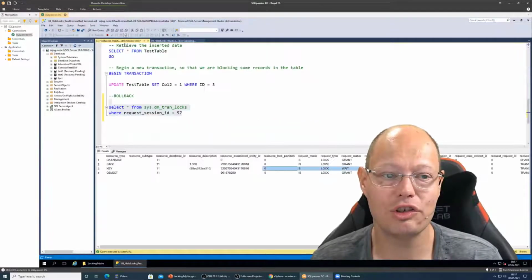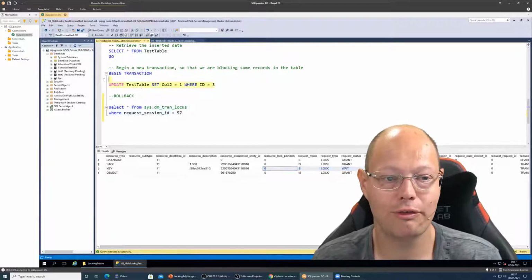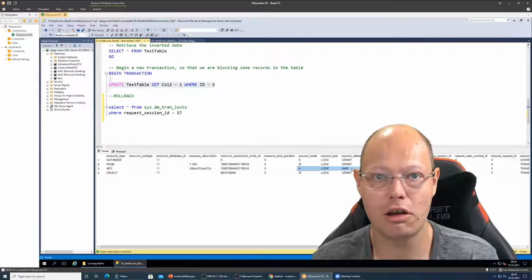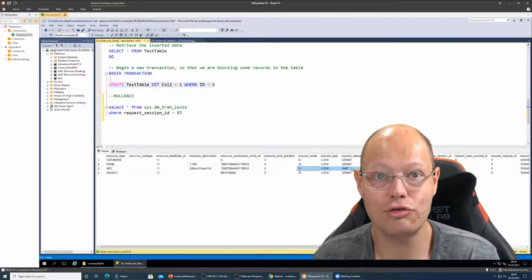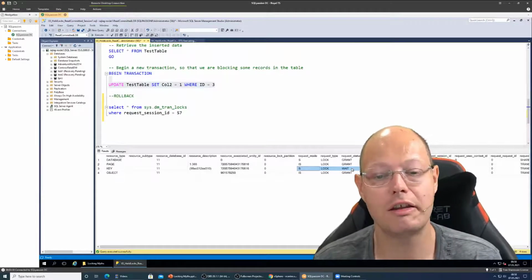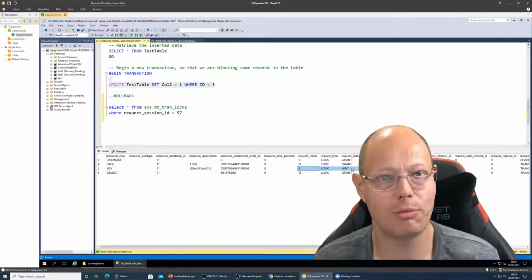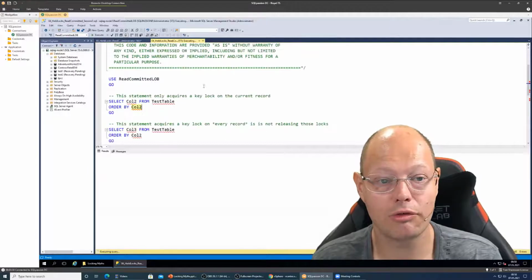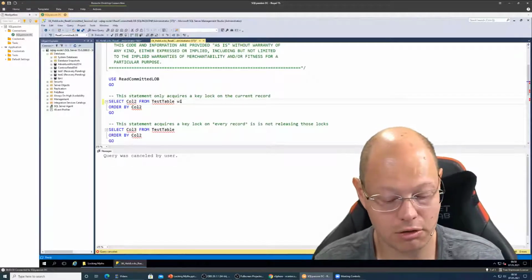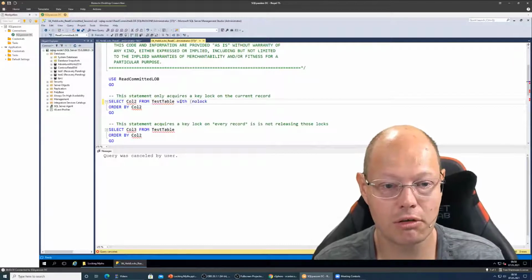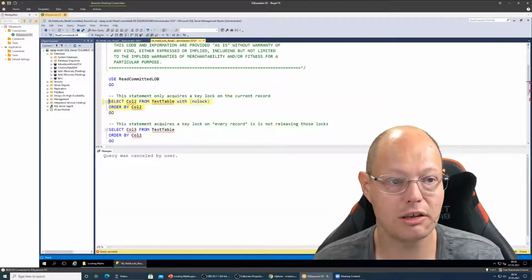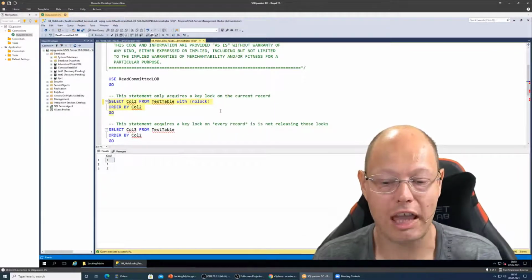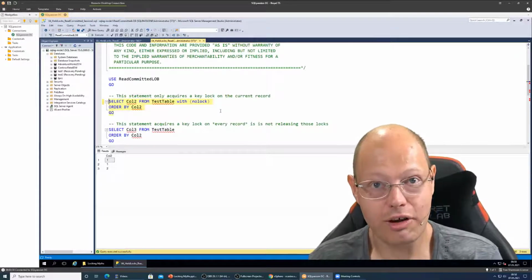But the third row is currently locked with an exclusive lock through that update statement, means the acquiring of that shared lock just has to wait. So this is a traditional blocking situation in the isolation level read committed. Nothing special about it, just a traditional behavior. Everyone would expect that here. Of course, when we use here the query hint with no lock, as we have done it previously, that query would return us immediately a result, because with no lock just means we are not acquiring shared locks. So far, so good.